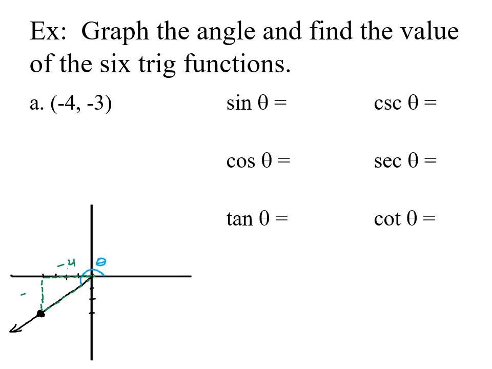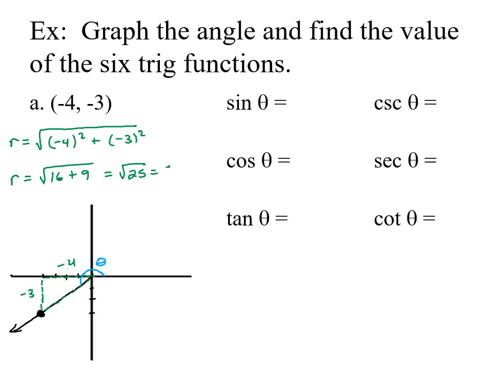So that goes there, and -3 goes on that side. And then we can find the r by doing our formula. Usually r is not given. Some of you might notice this is going to end up being a 3, 4, 5 triangle, and if you do, that is great. If you don't, you can always do the formula, the -4 squared plus the -3 squared. So that'll give me 16 plus 9, or square root of 25, which is 5. So this diagonal is 5, or hypotenuse, if you will.